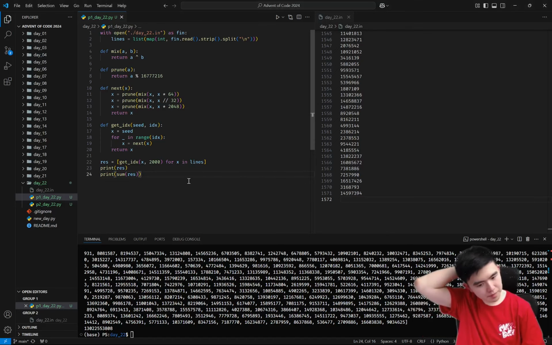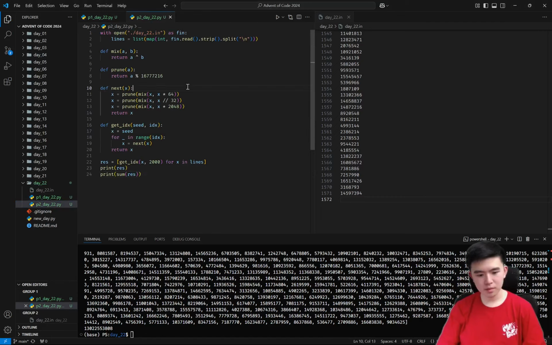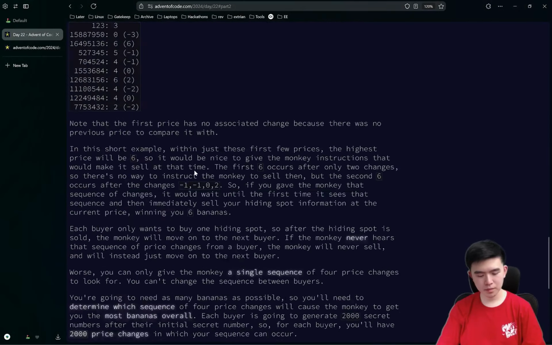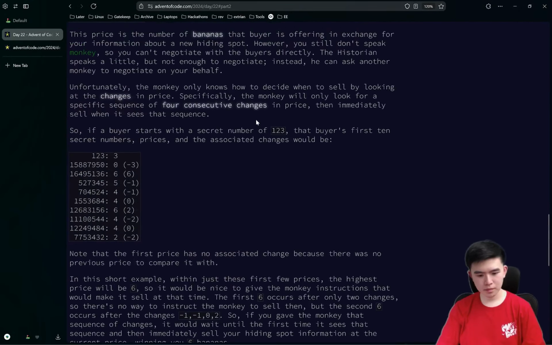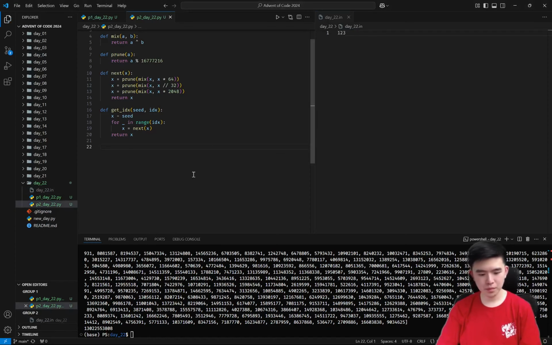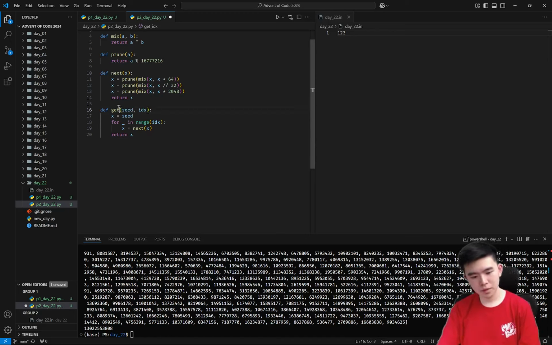Well, actually, I think we can do this if we use sets. We're going to straight bash it. So we're going to find this function here which generates the entire sequence of 2,000 numbers.